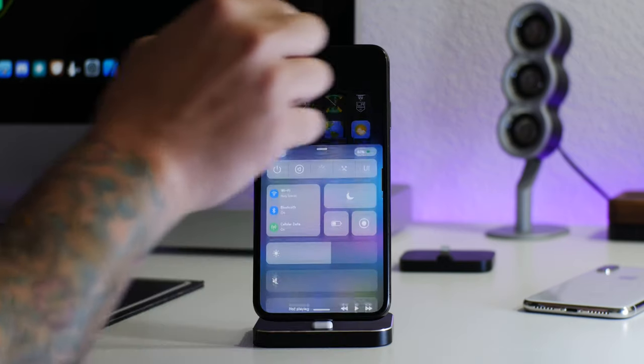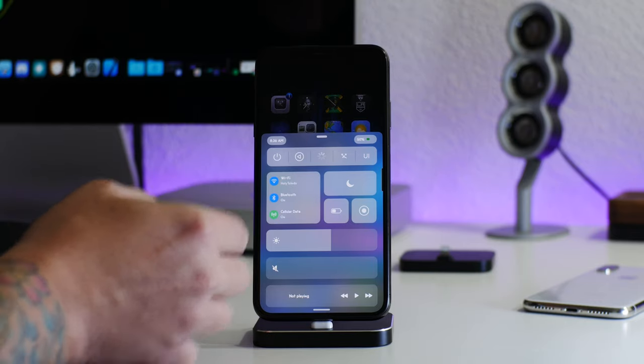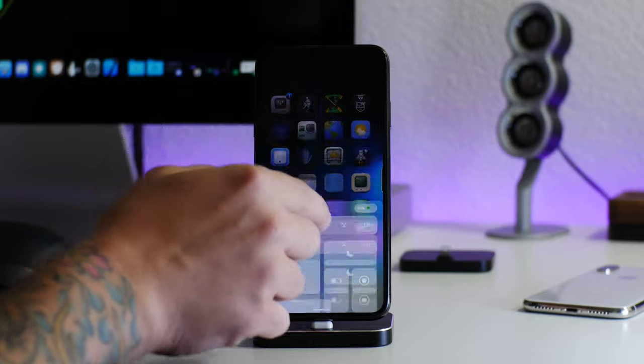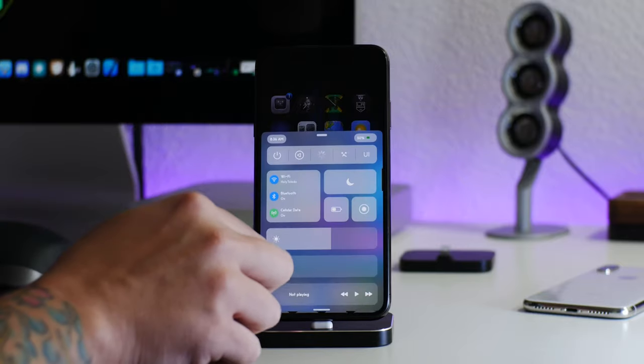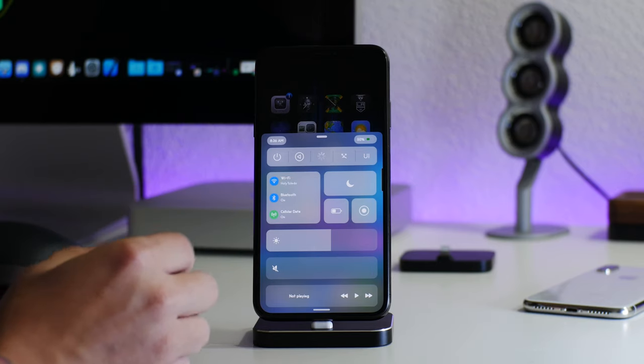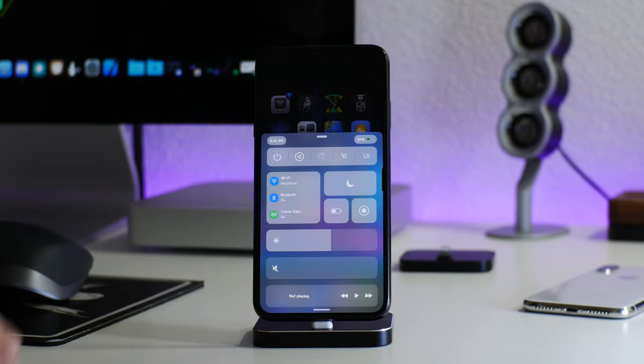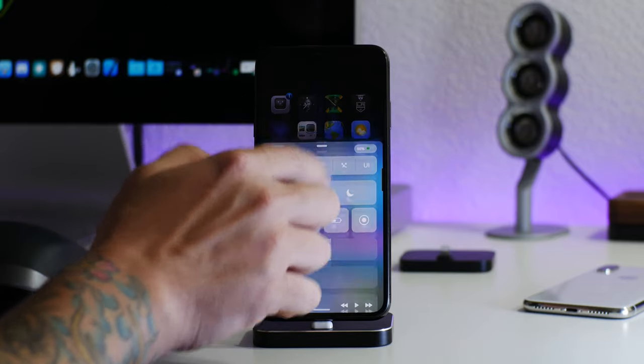We're taking a look at BigSurCenter. It's a control center replacement, as you guys can see. Basically, everything that you can get in the normal stock control center, you can get with BigSurCenter, and it's a different style. It matches the Mac Big Sur look and feel, and I think it's really cool looking, and it's very functional as well.